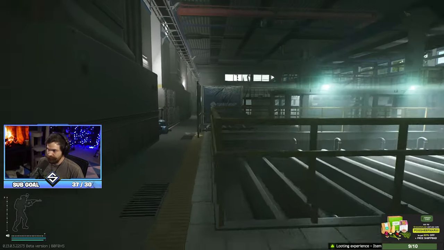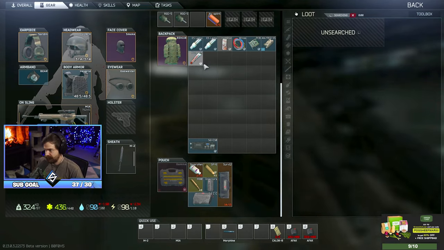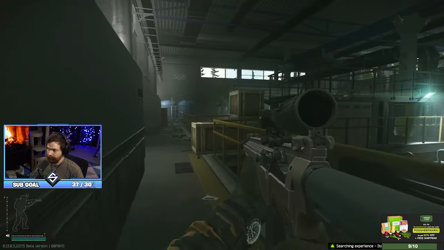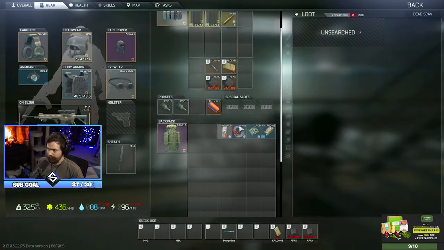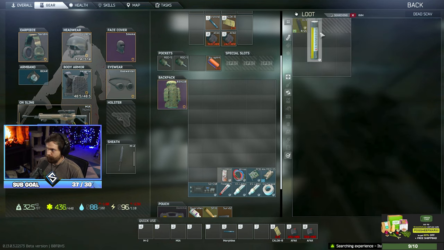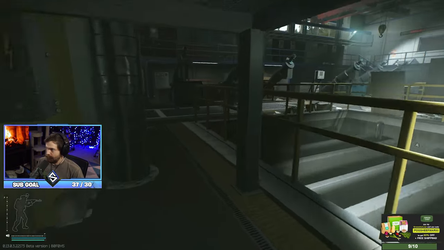Most of the time you're not going to, and the more time you spend searching is more time that other PMCs or player scavs have to roll up on you. So you want to try to run this efficiently and get through it as quickly as possible to avoid confrontation. Hit this dead body. It's the last thing we search in here. Grab those for XP.